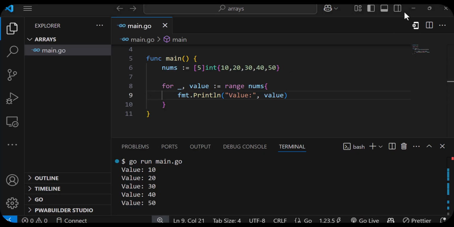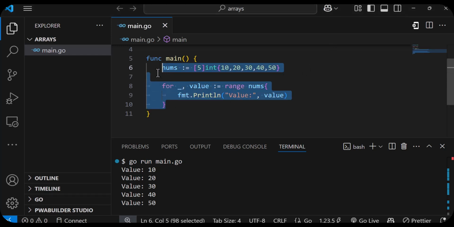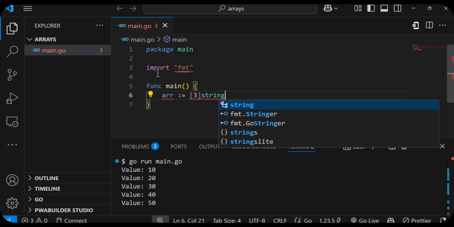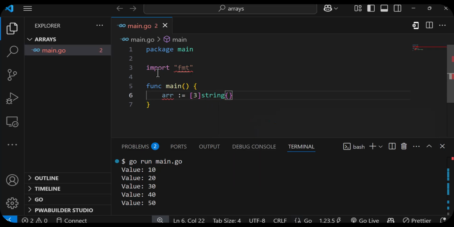Now let's iterate over an array using a loop, and in this case we are going to look at an array that consists of strings, and let's see how that one also works. So let's say the name of our array is called arr, and let's declare it to be an array that has 3 items inside and they are all string. So we write string, then we just go ahead and input the values for that array.